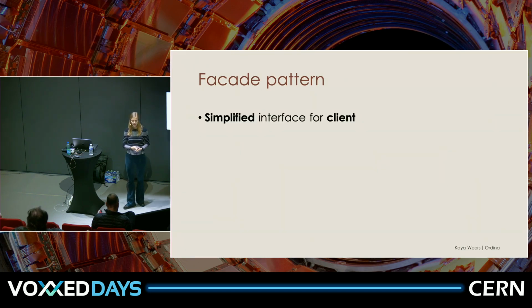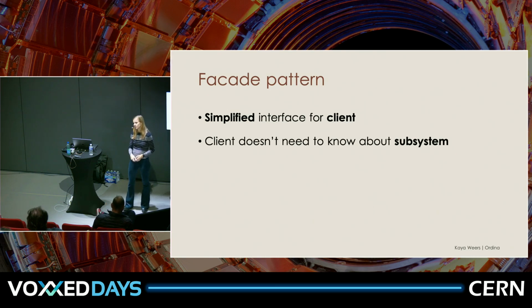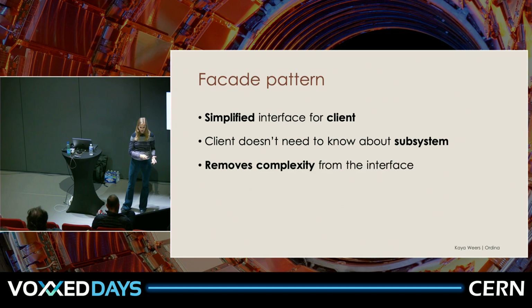And the idea of the facade is that you have a simplified interface for the client. So for the client, it's just easy, but there's a whole subsystem. In this case, the subsystem is all the different places to store the products they bought. And she doesn't need to know which places there are, how to store it, how to do the filtering of the products. So it removes a lot of complexity from the interface and puts it on a different level. The complexity is still there, but you just remove it from the client.